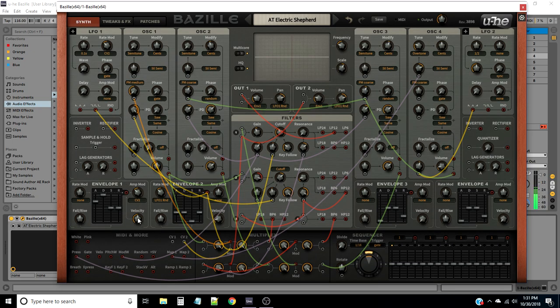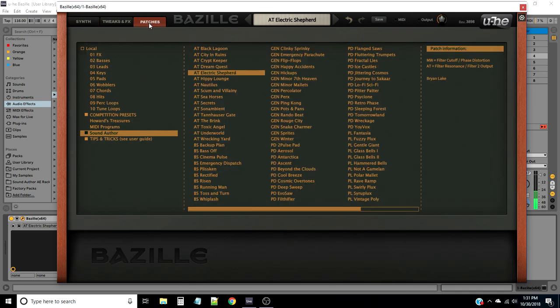So you'll notice that the velocity sensitivity is up a little higher than I usually have it. One of my composer friends actually stressed the importance of that. And some of my old patches aren't sensitive enough. And so I've made a point to really make these things more sensitive. So they are.